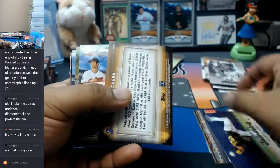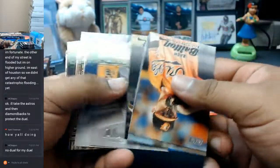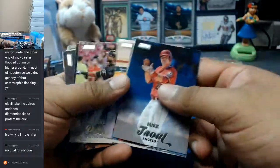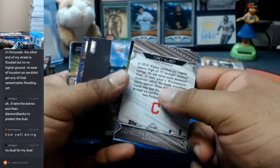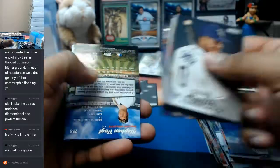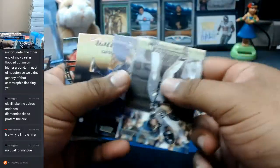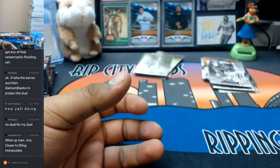Carnation, what up? There's that. Maybe get us a nice numbered card in here or something. Kind of want to see that Cubby. The Chris Bryant variation is so cool, holding up the championship belt, like, yeah. Nah, no Carnation. No closer to filling the Immaculate.